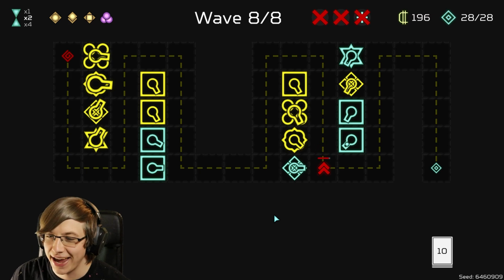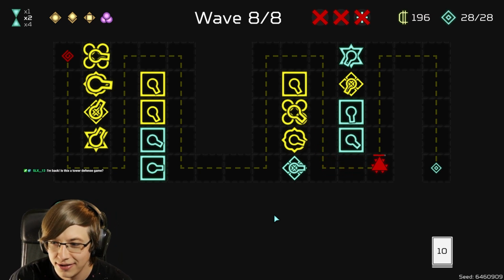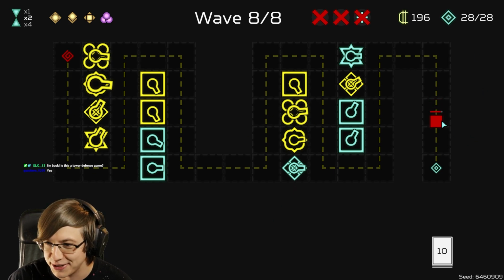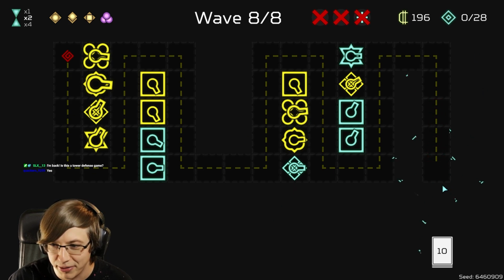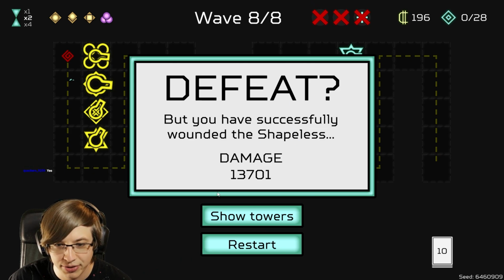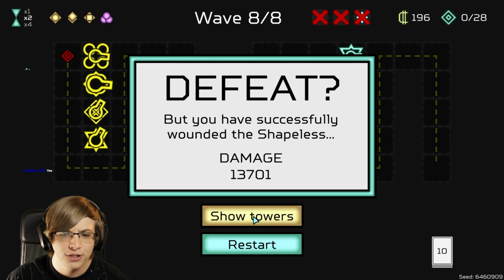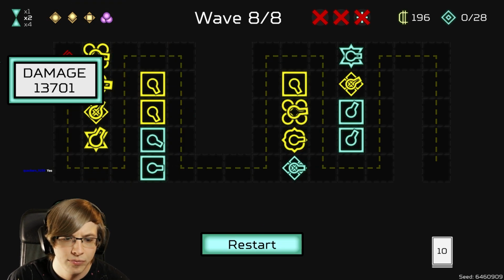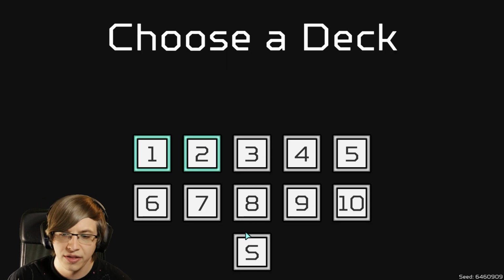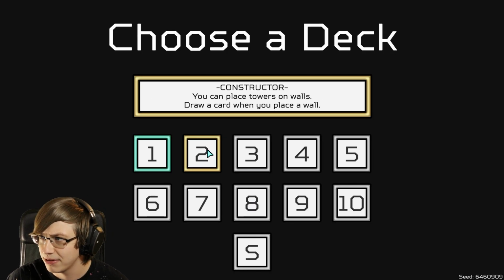Or maybe you can get an OP enough build? Yeah, this is a roguelike tower defense game. We're fighting the final boss, but the final boss may be unkillable or maybe just to our build. Defeat? Question mark, but you have successfully wounded the shapes. I got an achievement called complete a full run with the clean slate deck. So I'm pretty sure that you're supposed to lose to that because we unlocked the next thing.